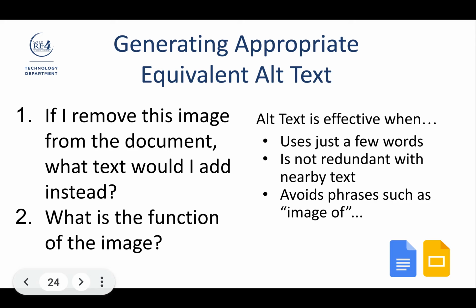To generate appropriate equivalent text, ask yourself these two questions. If I remove this image from the document, what text would I add instead? What is the function of the image? When you're generating that alternative text, it's most effective when it uses just a few words, is not redundant with nearby text, and avoids phrases such as "image of."